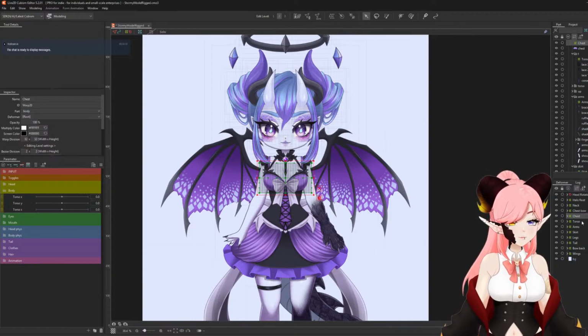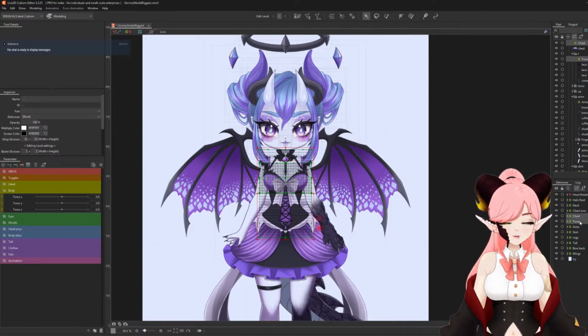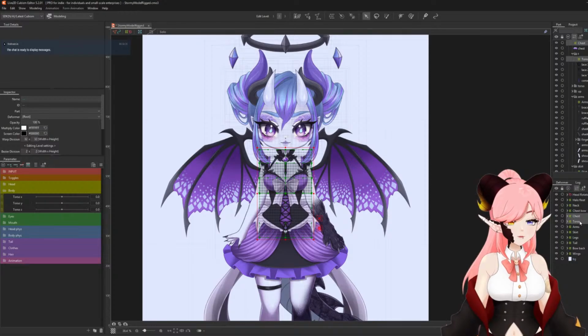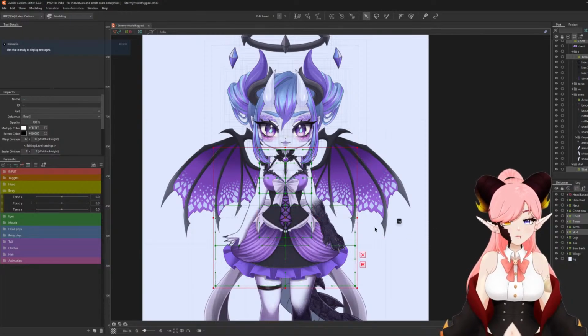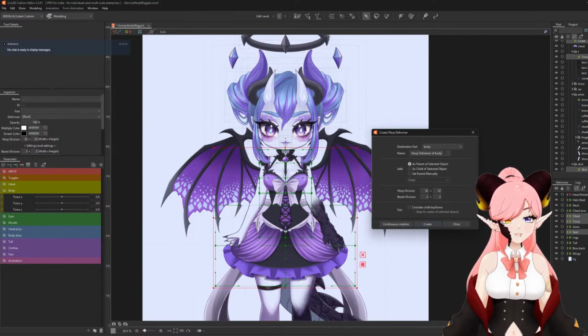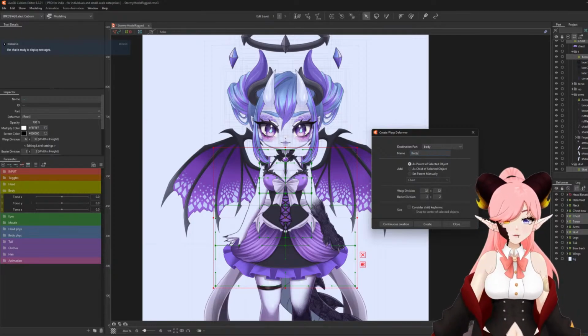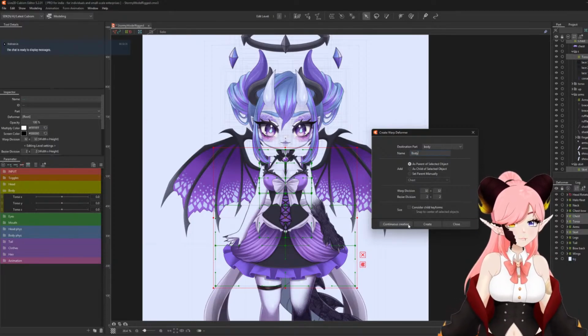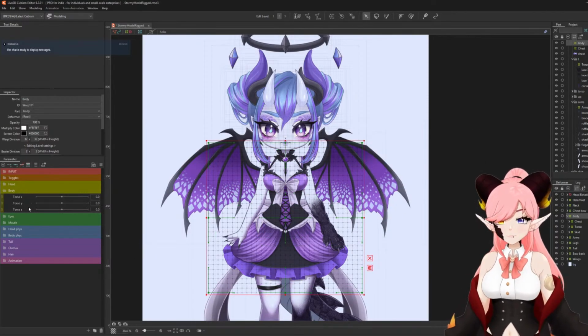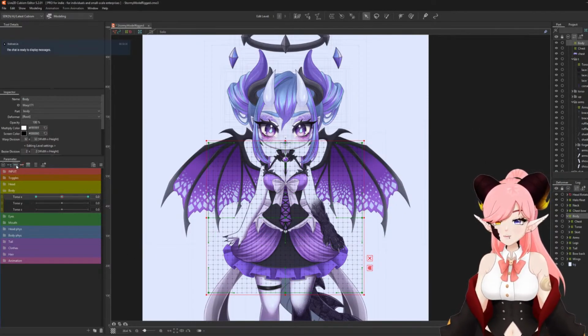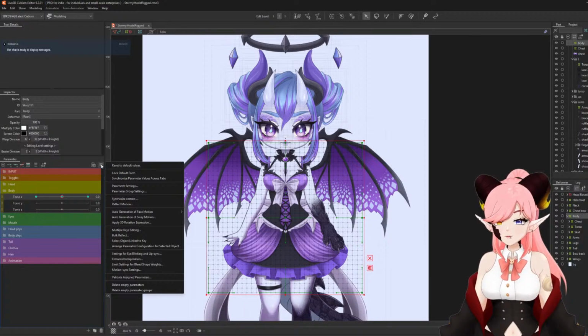So I want to take the chest and the torso. Let's take the skirt in this as well. And then we call this body. We bind this to torso X.